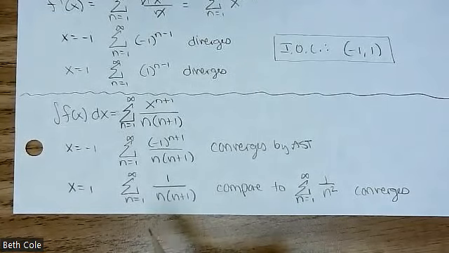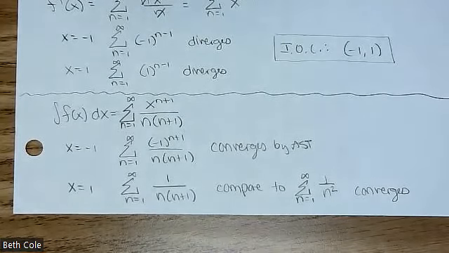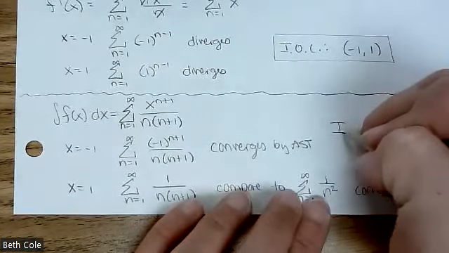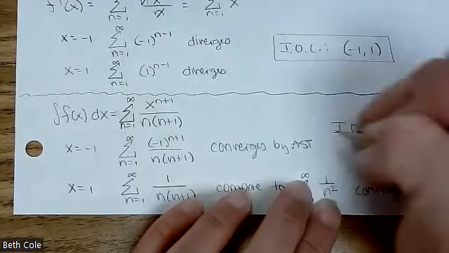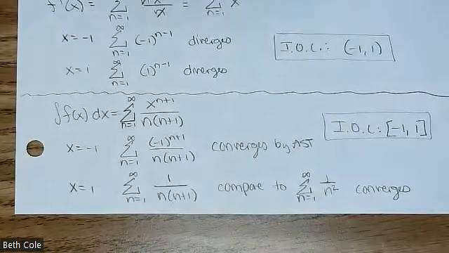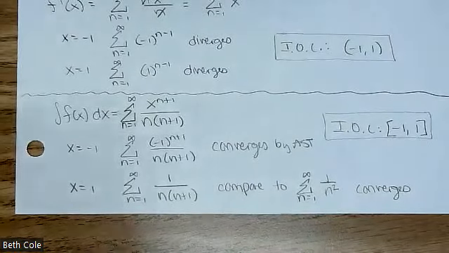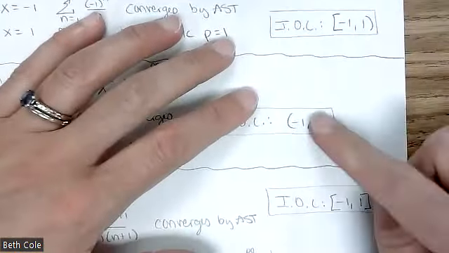And then you would have to, well, remember the comparisons. I would do a limit comparison. Remember, you had to do the limit and show that it came out to a finite positive number. It's a whole thing. But anyway, the point is it converges. So your interval of convergence for the antiderivative, you get to keep them both. The whole point and takeaway there is, do you see how all 3 of them are different?